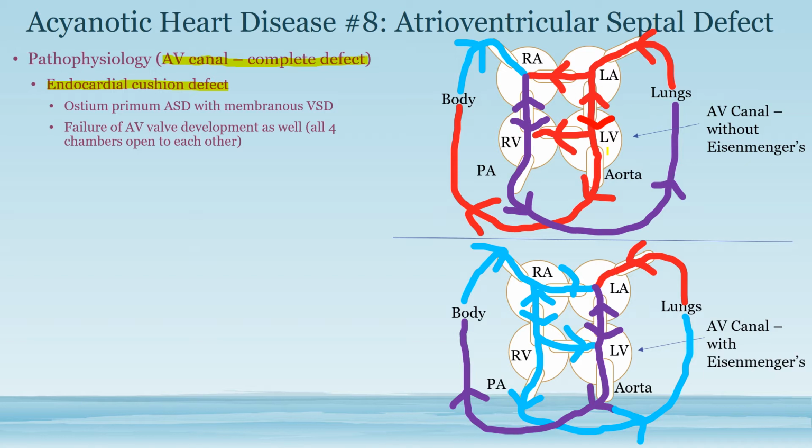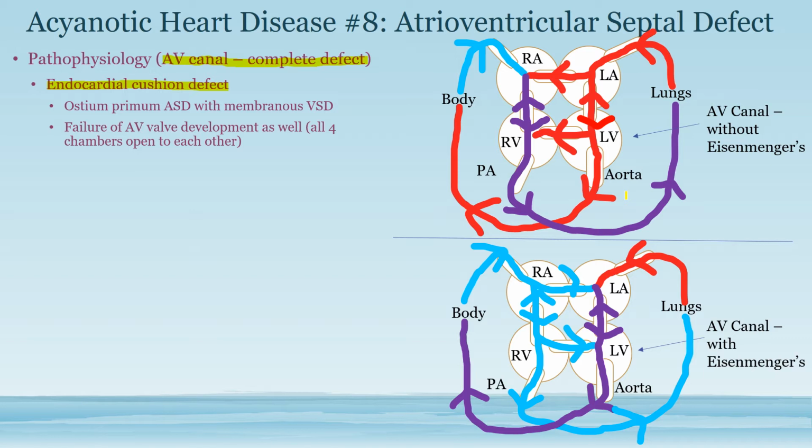So let's see what we have here. Let's start with the body coming back. You have unoxygenated blood coming back to the right atrium, and it mixes with blood because remember, there's an ostium primum septal defect, atrial septal defect. So this mixes with the oxygenated blood from the left atrium, goes to the right ventricle, but it's regurgitant because you still have no separation between the atria and ventricle, goes to the pulmonary artery, goes to lungs, comes back, and has a left to right shunt, and also regurgitation here as well.